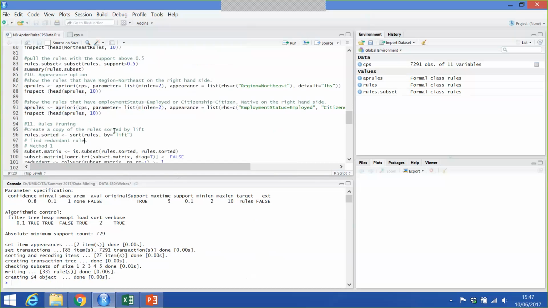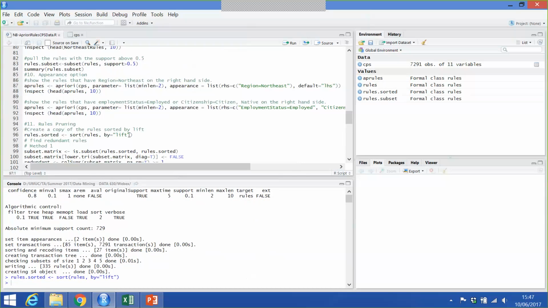Right. Then we come to pruning of rules, and this is perhaps the most important part of the exercise because, as I said earlier on, if we simply run the rules engine by default, it automatically throws up a large number of rules. And sometimes the number of rules can be too large to analyze. What we want to do is to try and prune the set of rules to those that make sense or we can actually individually look at for analysis. So the first thing I'm going to do here is sort the rule set by lift. And notice here that it is in descending order by default.